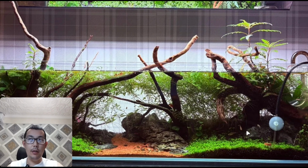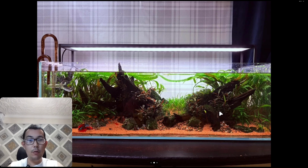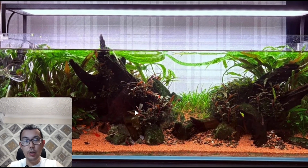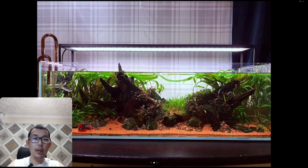This is a beautiful piece, and the wood itself here works for this atmosphere, the atmosphere of some mysterious place in the river. And another scape here is more open, but it's still a little bit uncontrolled. We see some cryptocoryns here and some bucephalandra at the bottom. And I like this contrast because those longer-leaved plants look more jungly, and at the same time these buces that are on the wood don't stand out that much. And it feels like sometimes the wood is bare, but it is not, because there are some accents created by bucephalandra. And this wood is chunkier, which creates a bolder, a little bit more pronounced scape compared to another one.